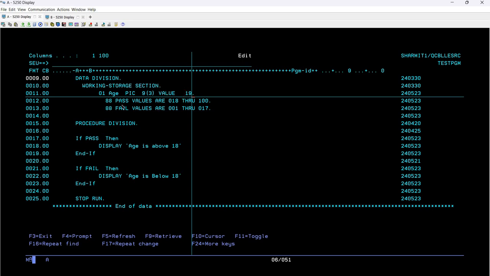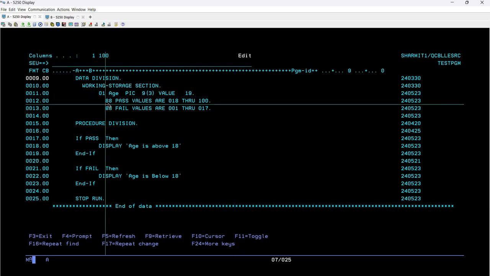Now below this, you can see we have declared other things, but it is not a separate variable. You can see we are not using the picture clause again. Instead, we are taking a reference from the above variable. How? Using 88. So what is 88? It's a level number. In short, we are just taking the reference of the above variable, because it comes under the 01 level number. 88. Then we have passed the data name, and then we have set the values.